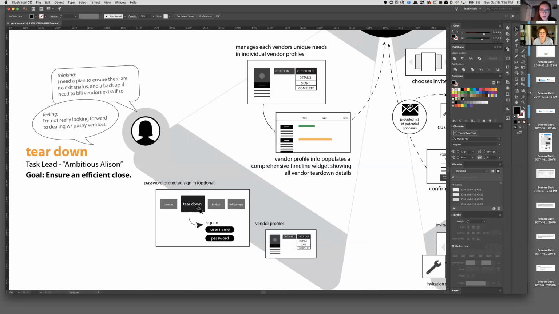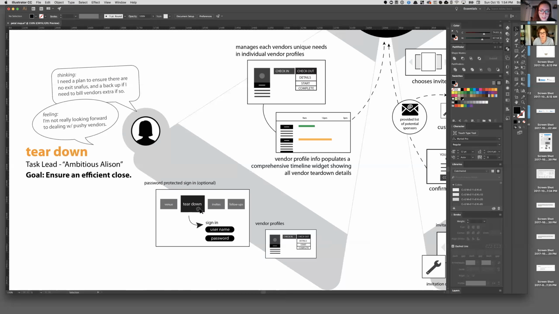All right, so after the event's all said and done, Andrew has assigned Allison basically the task of keeping track of how the vendors are tearing down and preparing to leave the area. This could also happen at the beginning of the event, where vendors will need to be checked into the facilities and ensure that they have everything they need there.